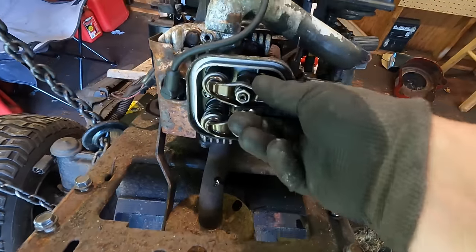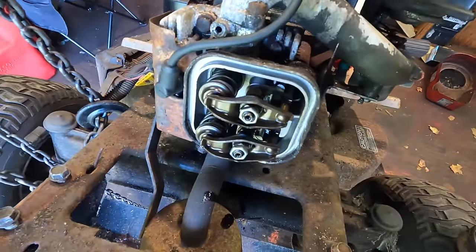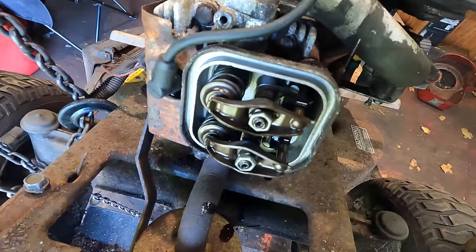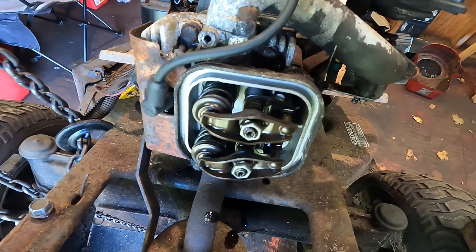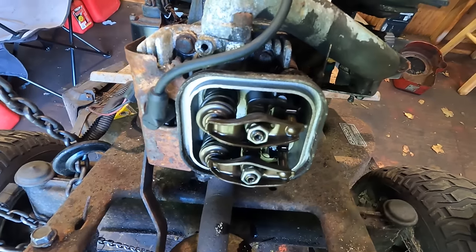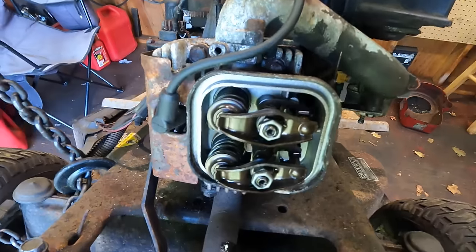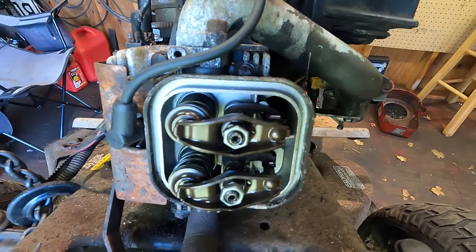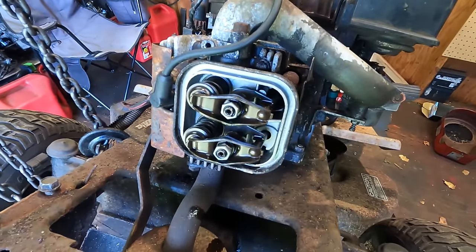Everything is there. Let's see what happens as we spin the engine. Okay, not what I was expecting. Nothing's hung up. It might need an extreme adjustment. We'll find out here, but things are moving. Everything looks pretty good in there too. All right, let me get both hands on there and see if I can figure this out.